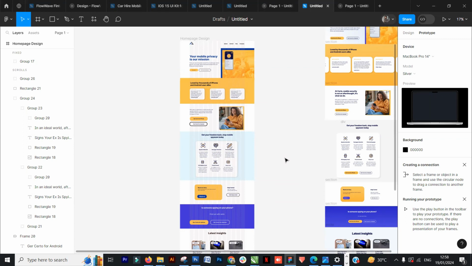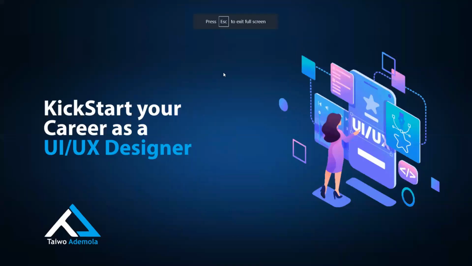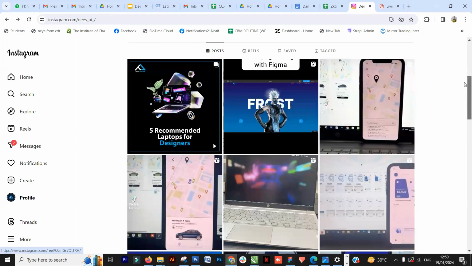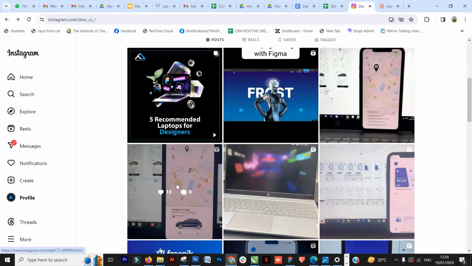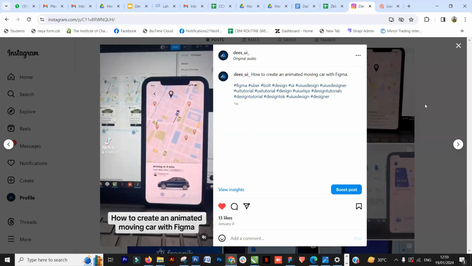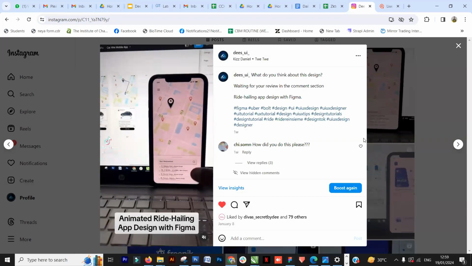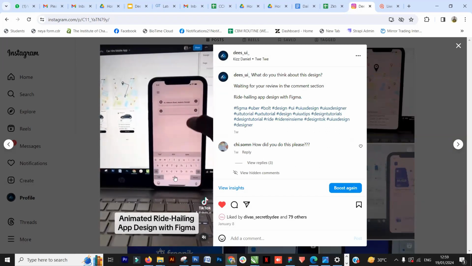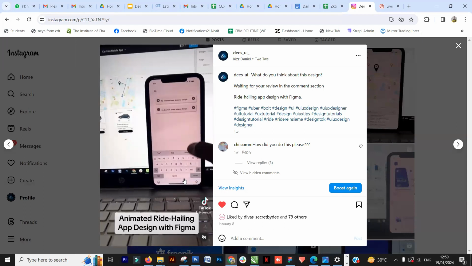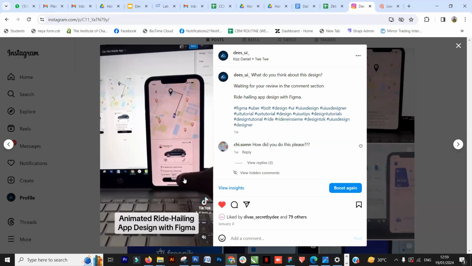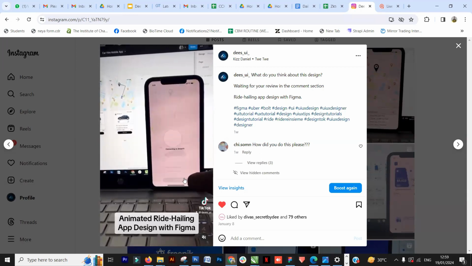I can actually show you an example. Let me use my social media. So this is what I'm talking about when I say prototype. We have something like this, bringing the website to life. The website is not live yet. They've not developed the website yet, but you can actually feel this and see how it works. This is one of the designs I did for a client. You can feel how this website works, so the developer can start work on it. You can also check this out on my Instagram handle.